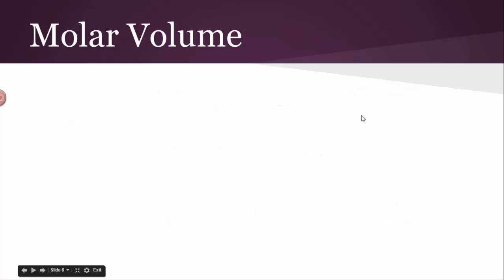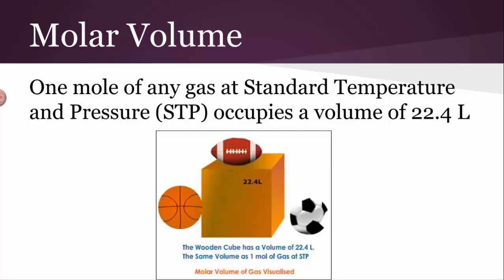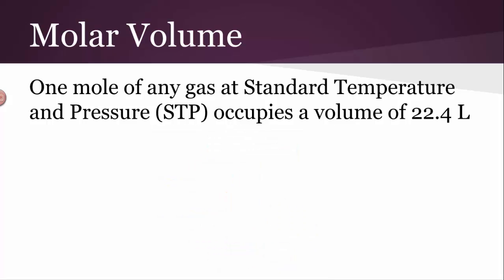Now, the other thing that we want to understand about moles is something called molar volume. Right? The definition of molar volume: 1 mole of any gas at standard temperature and pressure occupies a volume of 22.4 liters. Okay, 1 mole of any gas. Doesn't matter what the gas is. If you have 1 mole, if you have 6.02 times 10 to the 23rd particles of that gas at a particular temperature and pressure, if you think about it, gases are affected by temperature and pressure.